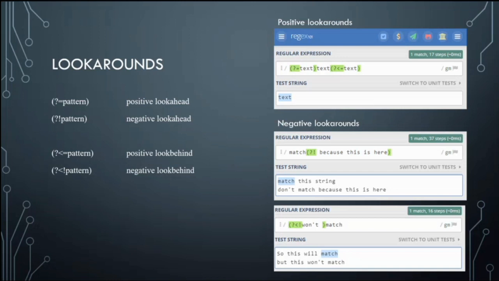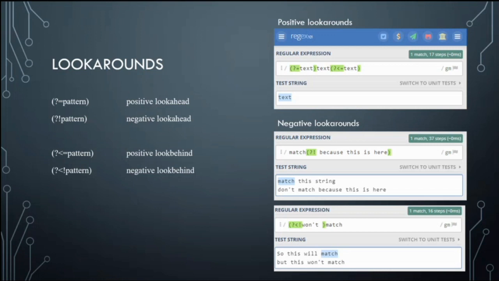So as you can see in that top right example, I've got the word text with positive and negative lookarounds on both sides of it that are pointing in the direction of where the word text is. So what that means is the positive lookahead, which is just the question mark equals, it's looking forward from the very beginning of the string and seeing if that position is followed by text.